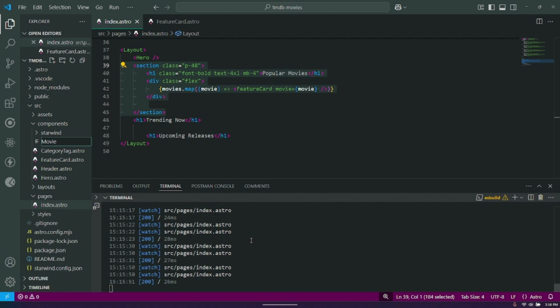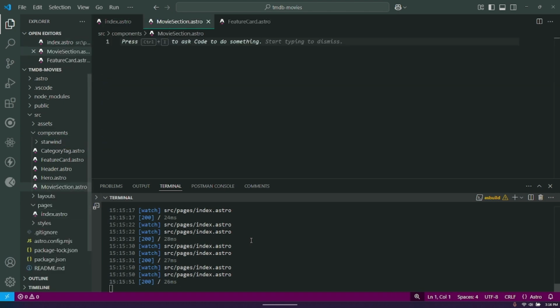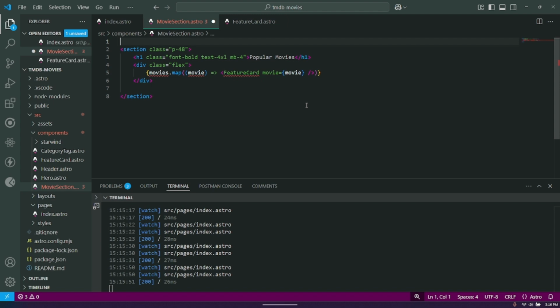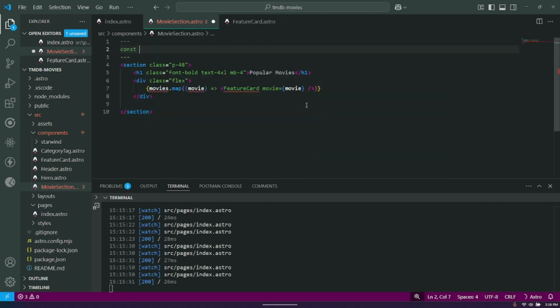We'll call this movie section Astro. And what we want to extract from there is movie and also title. So title will be here.